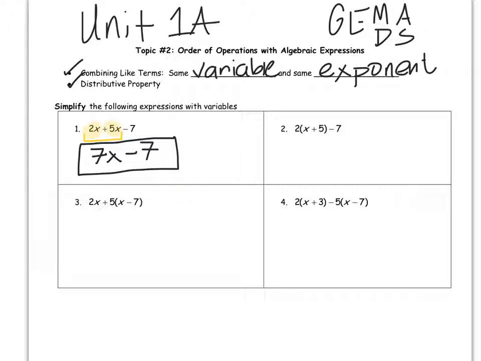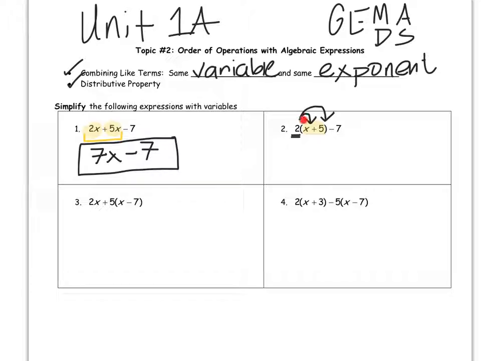So in the next one, we have a grouping symbol, G, and our grouping symbol has in it x plus 5. Now the thing with x plus 5 is that x and 5 are not like terms, so I can't add them. So this is a little bit different than the other grouping symbols we've seen. Since I can't combine them, I have to think about another way to get rid of that grouping symbol. And the other way we know how to get rid of parentheses is I can take this number out front, 2, and distribute it to both terms. The 2 is multiplied to everything in the parentheses.